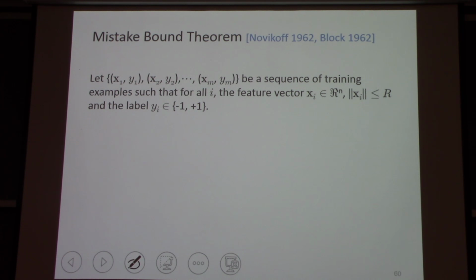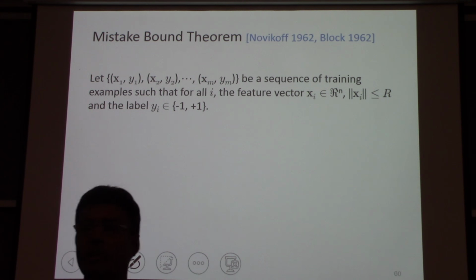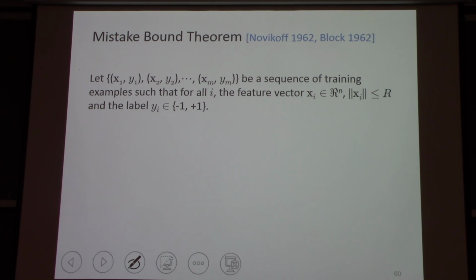Say you have a finite set of training examples, x1, y1, x2, y2, till xm, ym. So you have m examples. Each example consists of a feature vector and a label. The feature vector xi is n-dimensional, so the dimensionality of the space is n. And the label is -1 or +1. I'm also demanding that there is some number r such that if you draw this giant ball, all the points are contained inside it, and the radius of the ball is r. That's basically the statement here. Every point is contained inside a ball of size r.